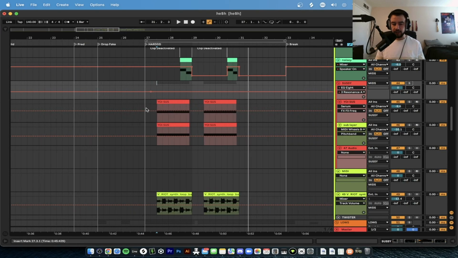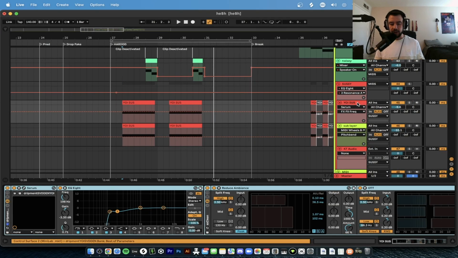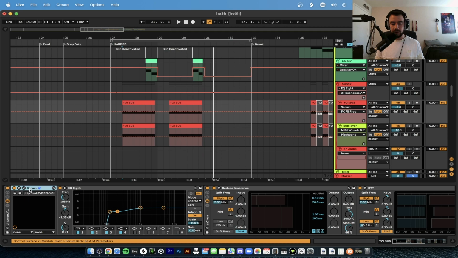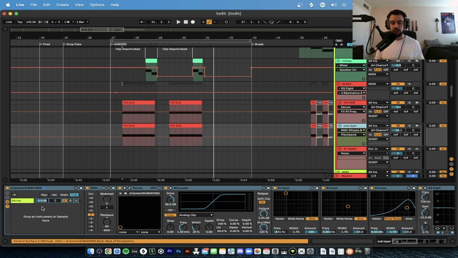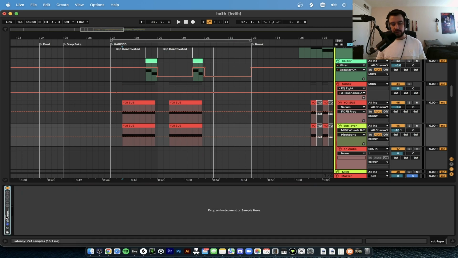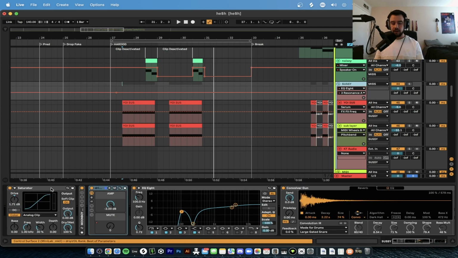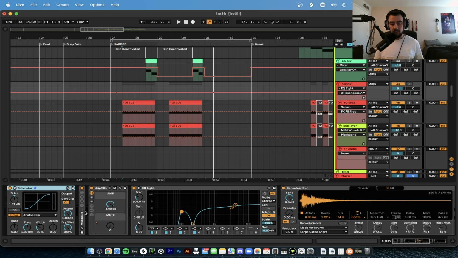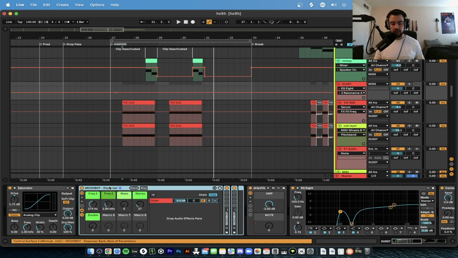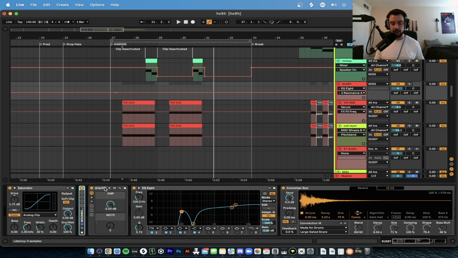So first thing we did was we made one layer, which was a Serum layer, and then another layer, which was just a sub layer, just sub bass. We grouped them together and we added saturation. So we're kind of pumping it. And then we're adding a disperser. This is a Moonboy disperser. You can add kilohertz as well. Turned it down a little bit.